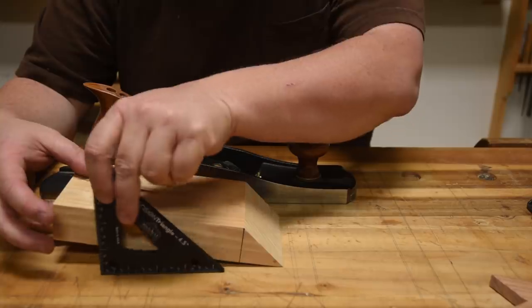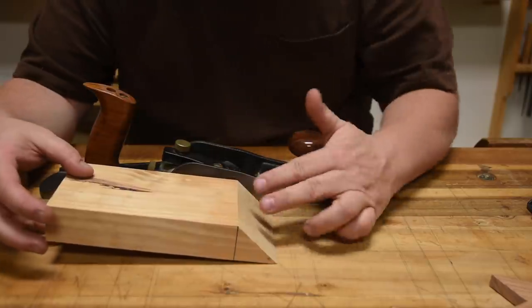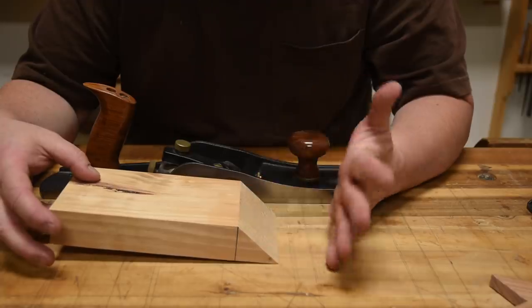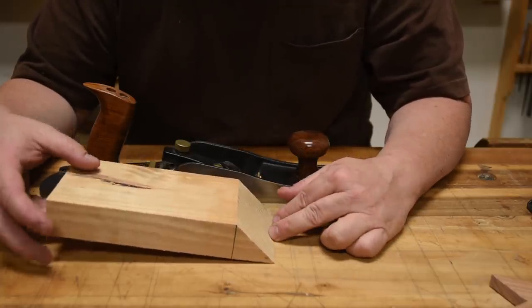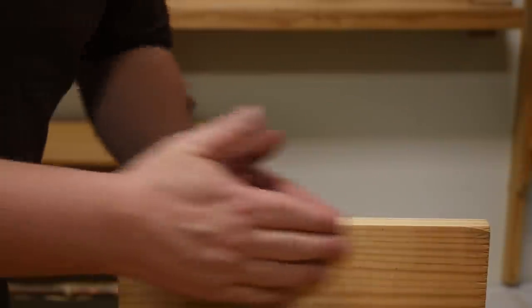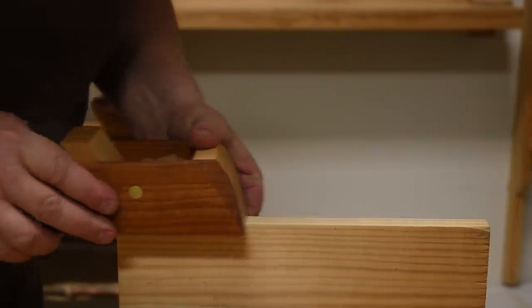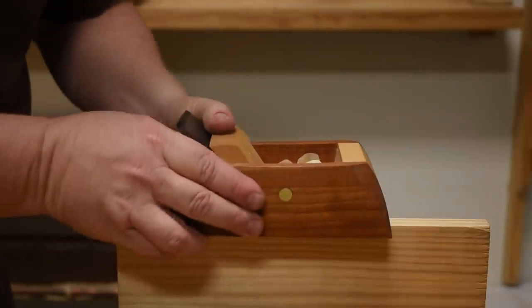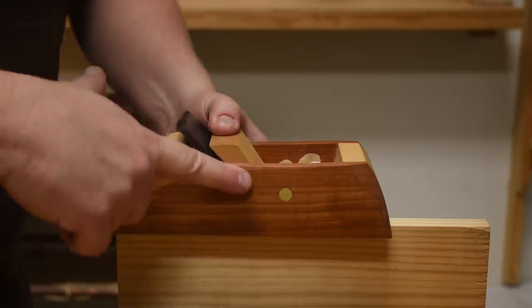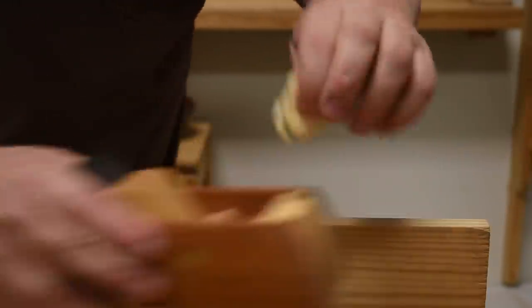And once again, you can actually bring this bevel back a little bit to lower it and you can steepen it to raise it. The interaction with the wood is generally in that 50 down to 35 degree angle for most hand planes, whether they are bevel up or bevel down. Now if I was going to joint a board so that I can glue another board in there and be nice and smooth and straight, whenever I use my hand plane, I am actually interacting with the wood at whatever angle I have the blade set in the plane. And because this is a bevel down plane, it would be the bed angle which is 45 degrees.